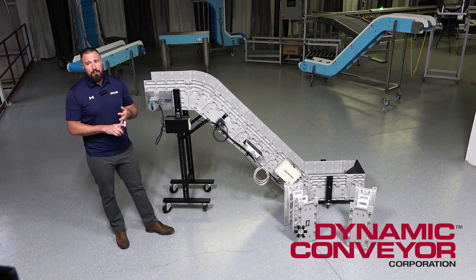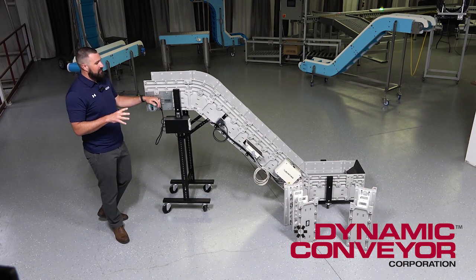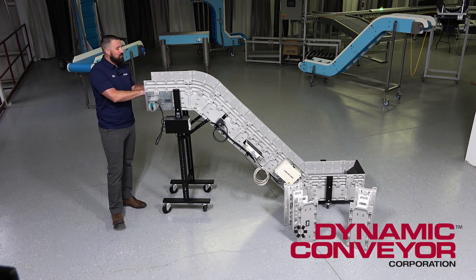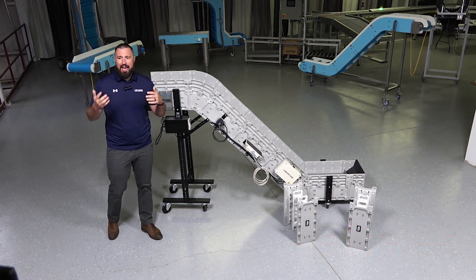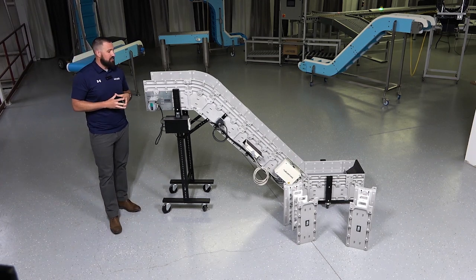So it's reconfigurable, minimal maintenance, energy-efficient parts, and replacement parts are easy and on the shelf for us. Let's not forget our belt — it's a modular link style belt, so if you break a piece of your belt or something happens in production, all you have to do is replace that portion of the belt, not the entire belt. Again, adding to that low total cost of ownership that we love on this particular line.